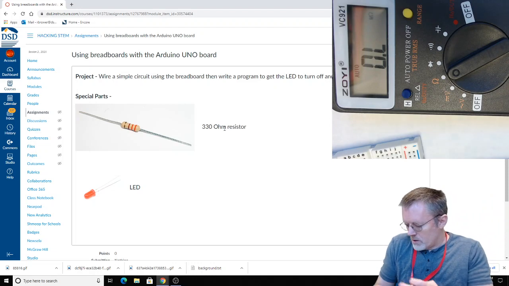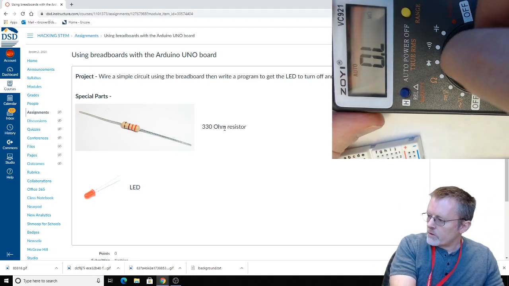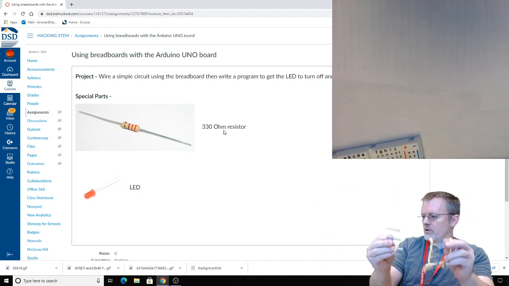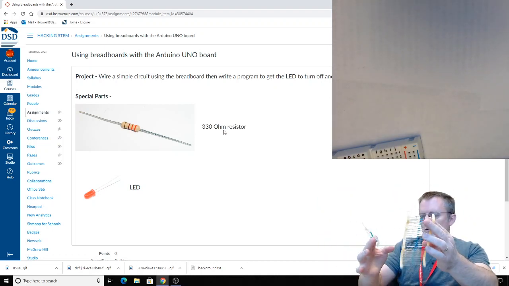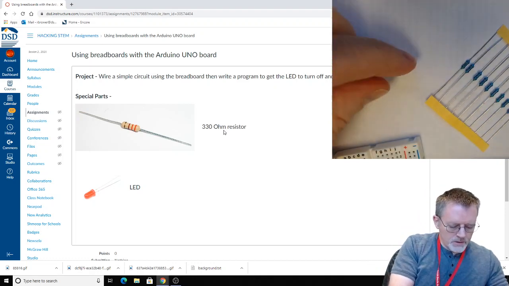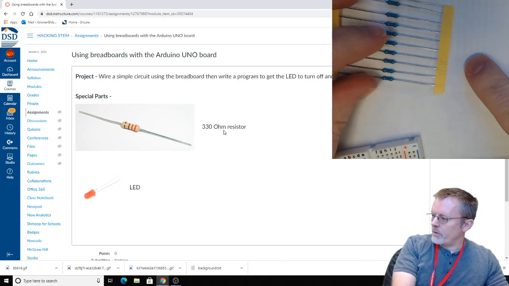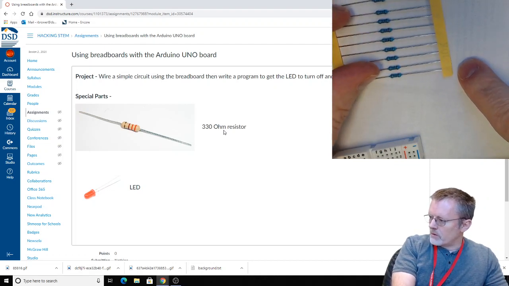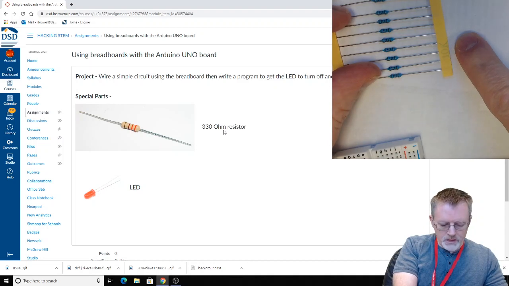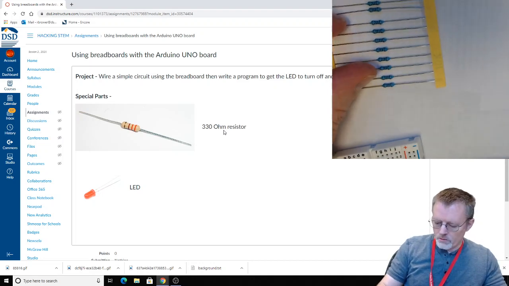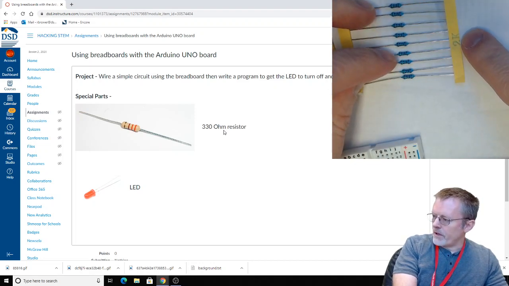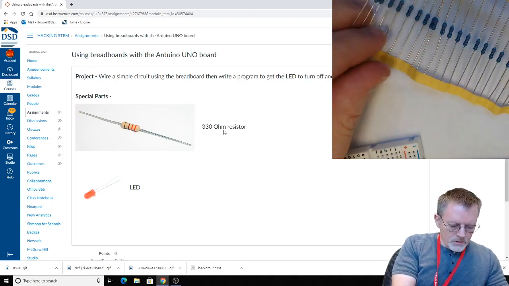Now you may be lucky. Let's turn that off. You may be lucky and have some of your resistors still taped like this. And then all you'll have to do is look at the bottom. So let's say we're doing that. You find a bunch of these lying around. And this one here says 10K. K is 1,000, so that's 10,000. That's going to be too big. So you go and look for another one. Here's a 2K. K is 1,000, so it's 2 times 1,000, 2,000. That's not going to work. So you keep searching through.